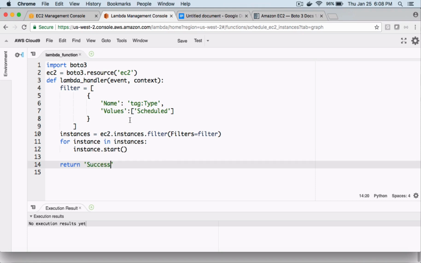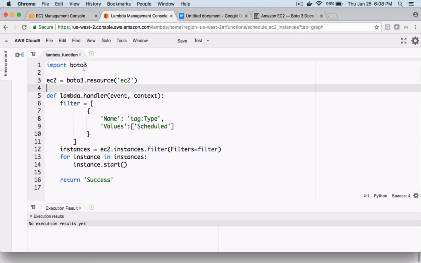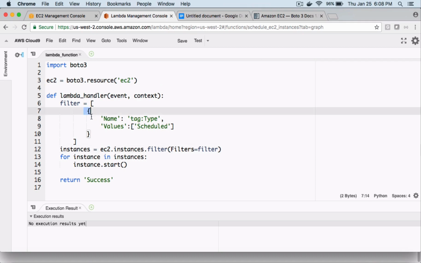So let's go through the code again. We are importing Boto3. From Boto3 we are getting reference to EC2 service. Using EC2 service we are getting all EC2 instances based on a filter, and we are looping through all the instances, and on each instance we are calling start.